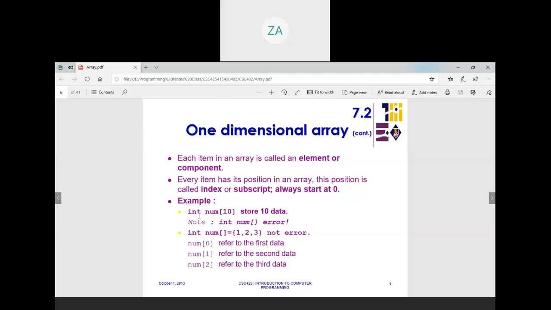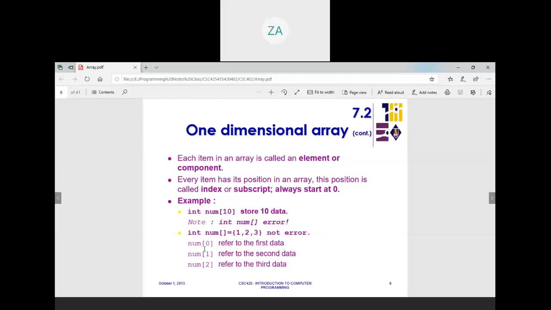Example, int num[10] stores 10 data. If we declare int num without the size, this is a syntax error. When we compile, an error will appear. But if we write int num without specifying the size of the array, equal to 1, 2, 3, this is its array content, so when we compile, it is not going to be an error.